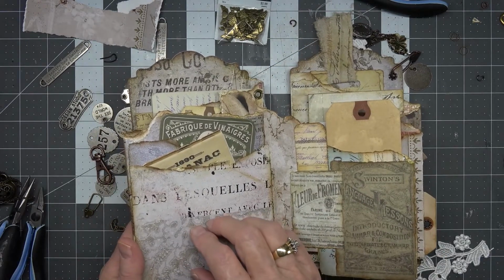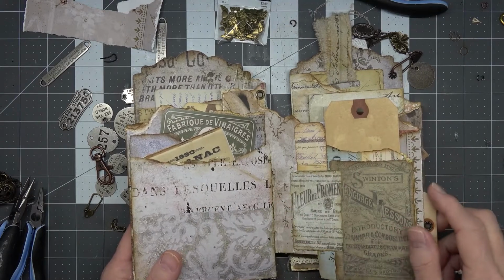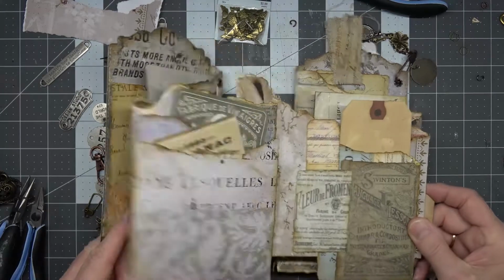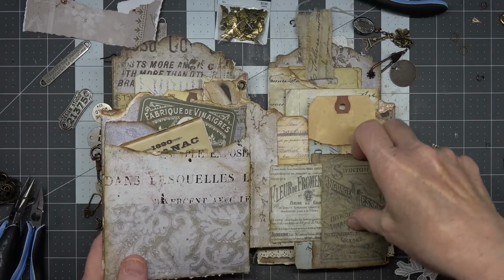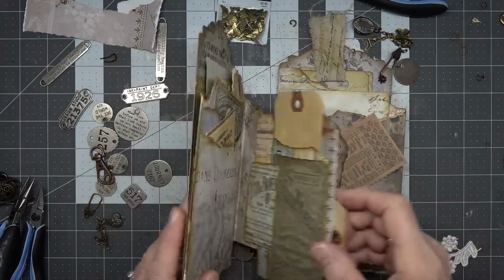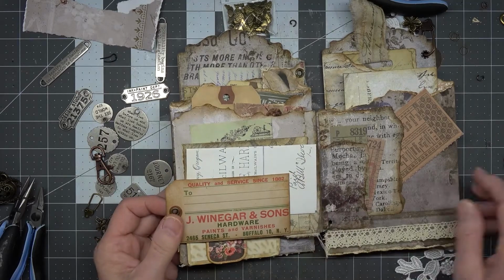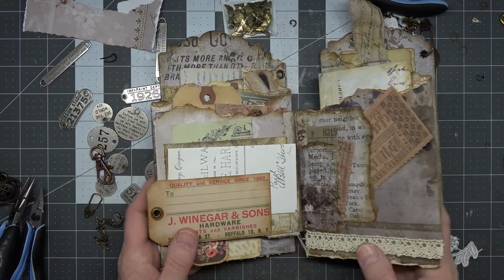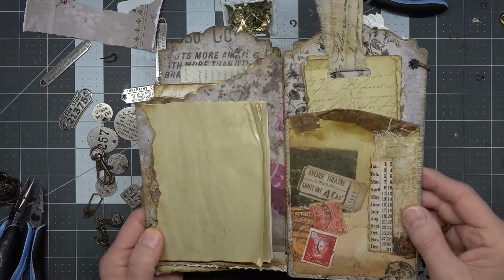We need to add something here, and I had some ideas, but I tell you, every time I think about making it, I forget what I'm going to make. And we need to add something here. We need to add a jewel or something on there. I added some more lace, tickets, and we are back to here.